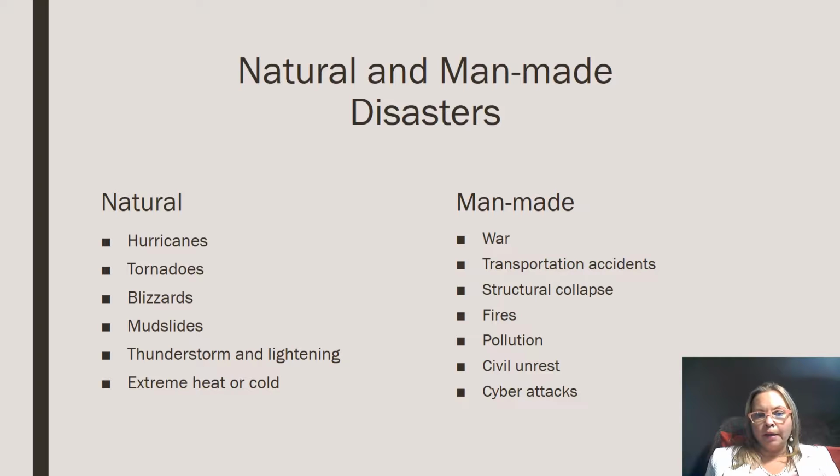And then there are the man-made disasters, civil unrest. This could mean riots, which would then in turn possibly cause fires or things like that. Structural collapse. Of course, we all think back to 9/11. That was man-made, and that exerted several resources. It basically shut down our country for a short period of time. So different disasters can mean different things beginning at the community level.